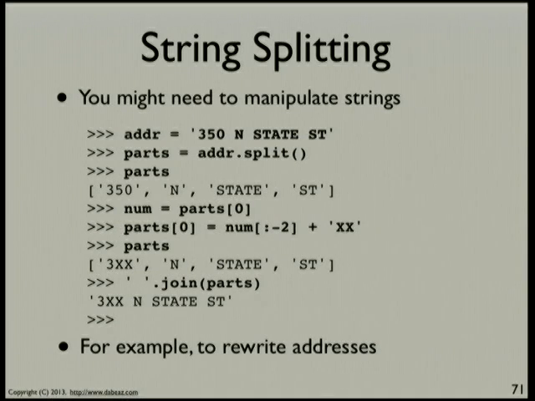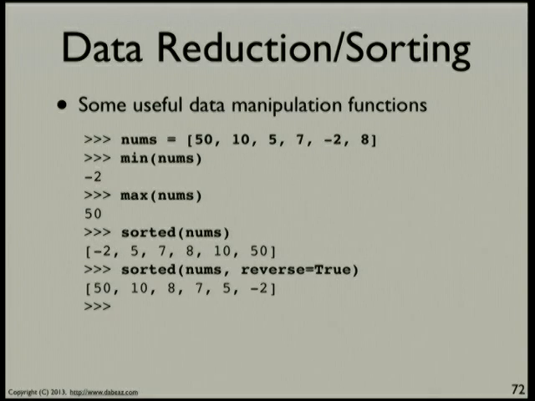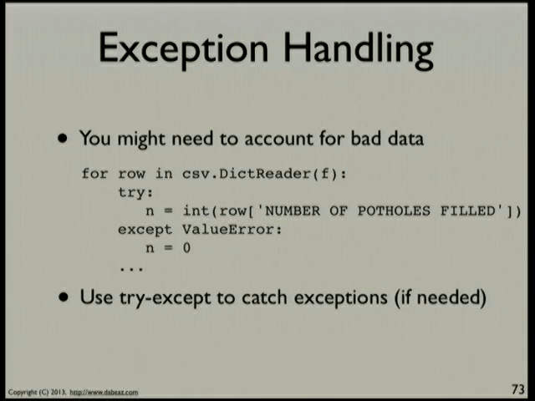There's a variety of ways you could do that, but one thing you could do is take a street address and knock off the last 2 digits. Instead of 350 State Street, it's just 3XX State Street, or 300 State Street. You're going to do something to make the addresses spread out a little bit. And then in addition to that, you might have to do some sorting. There are some useful functions like min, max, and sorted that can do that. You might have to look at the manual to fully figure that out.